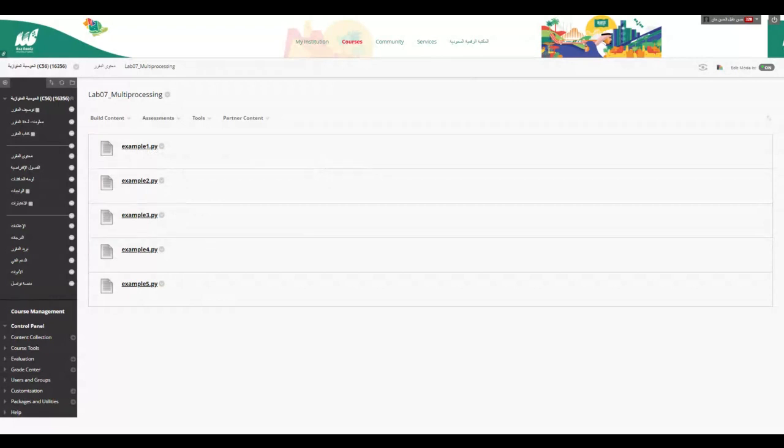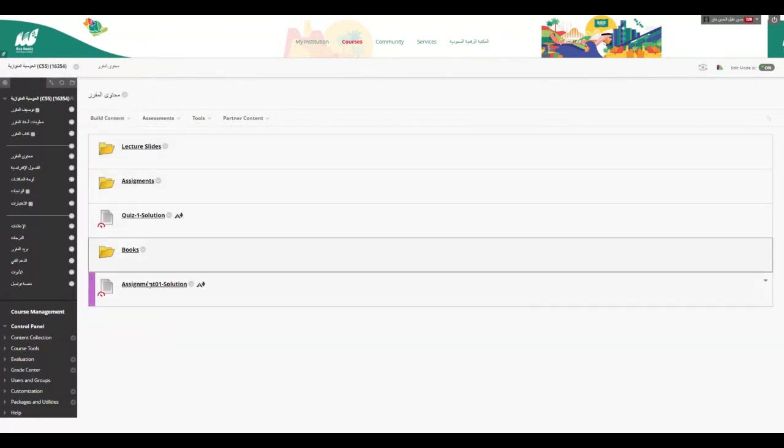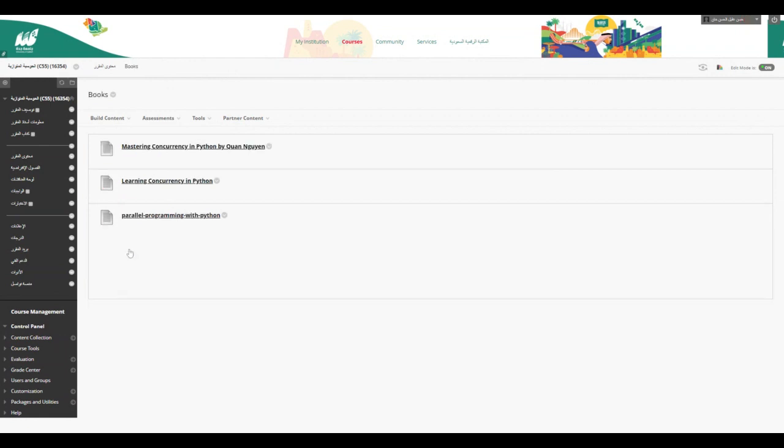And of course, if you want to read the book, just go to the course, go to the content folder, and in there you have this folder containing the books, and this is the book that I want you to use. If you want to read up on some of the background, you can read it from the book. And I advise that you do that because just running the examples is not sufficient. If you want to develop some concepts, then read up on some of the theory as well, because the questions are going to be related to that.